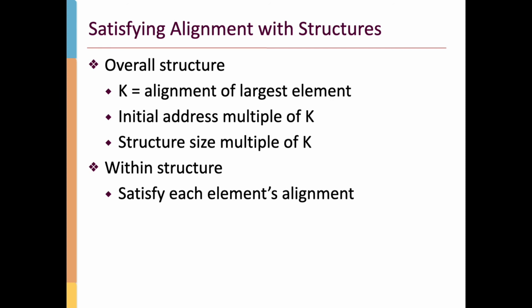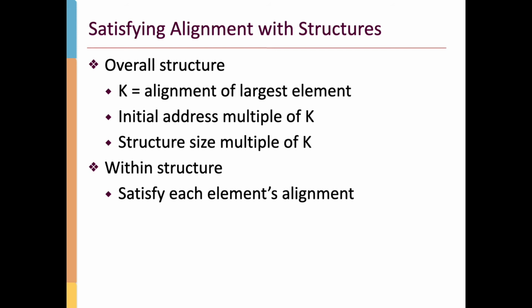The constraints we've been talking about so far, although we're doing it in the context of structures, are really not specific to structures. Anytime we store an integer or a float or a pointer in any place in the program, we're going to store it according to the boundaries implied by the size of that fundamental data type. An additional complication that arises when we're dealing with structures is, where do you put the structure itself in memory? We know that the individual elements have to be aligned on the appropriate boundaries, but what about the structure itself?